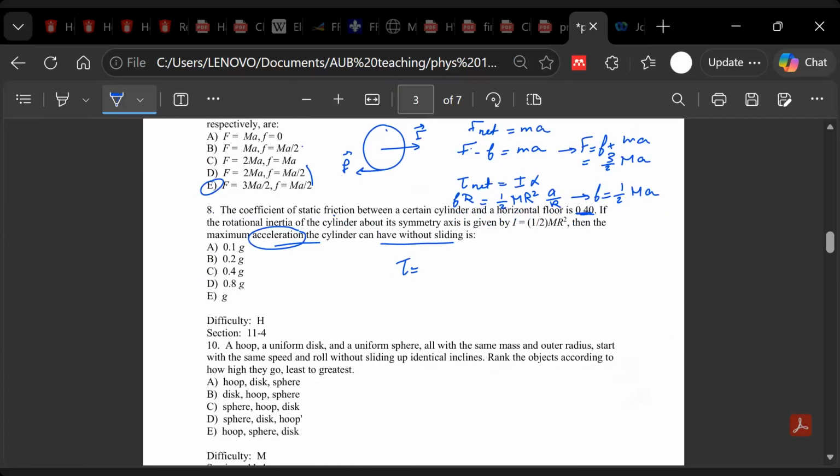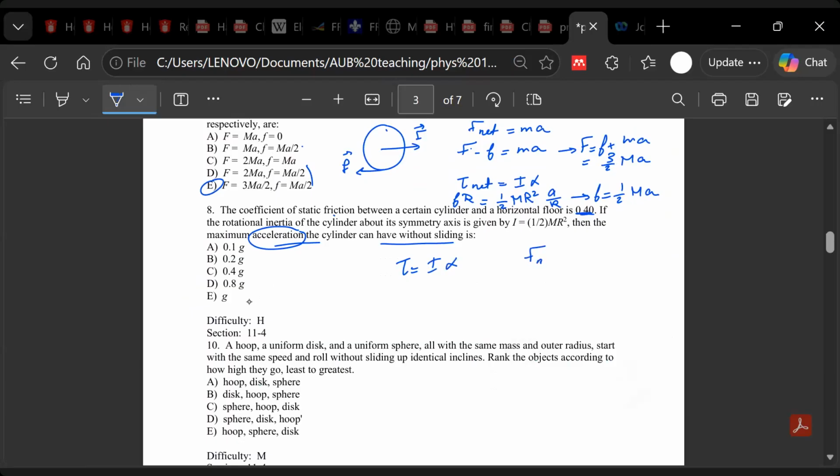Notice how we were always using the maximum static friction in our formula for rolling motion. We always took static friction, although the object is moving. Why? Exactly. Our point P at the bottom is a static point, so I'll use static friction. This is a point which is always momentarily at rest, so the friction that will be applied will always be a static friction. I want the maximum acceleration, so I'll take the maximum friction and solve for the maximum acceleration.